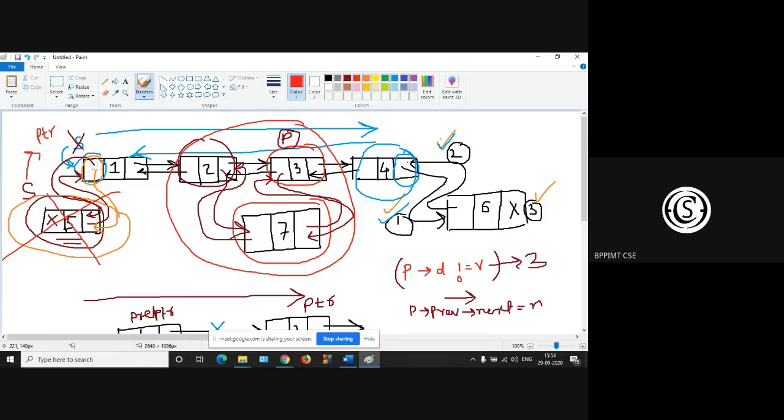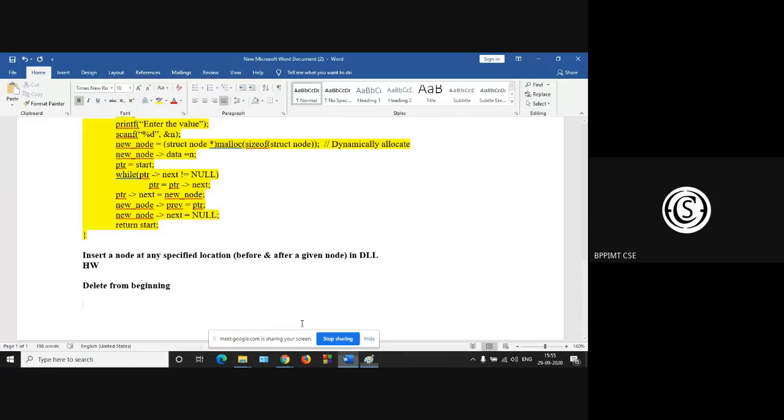Next, we increment the start pointer from the present value to the next value. So start is equal to start next.